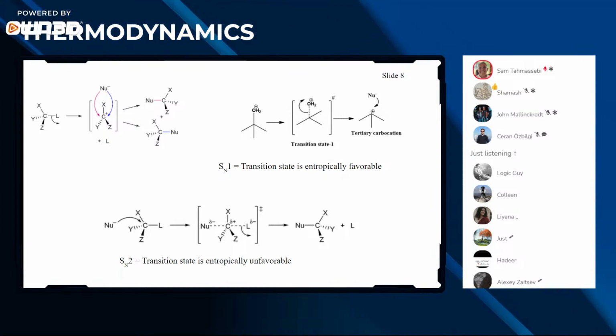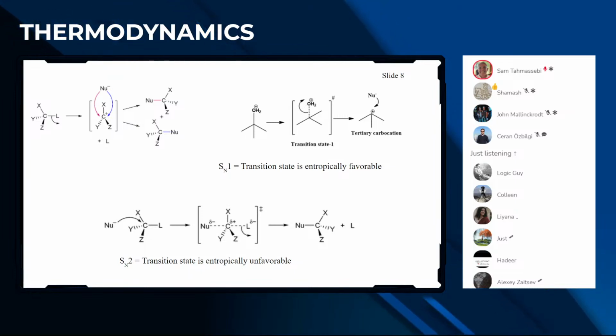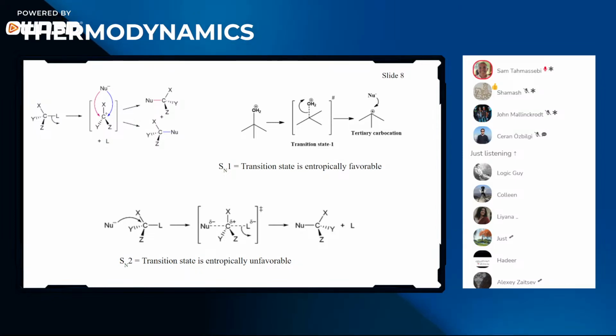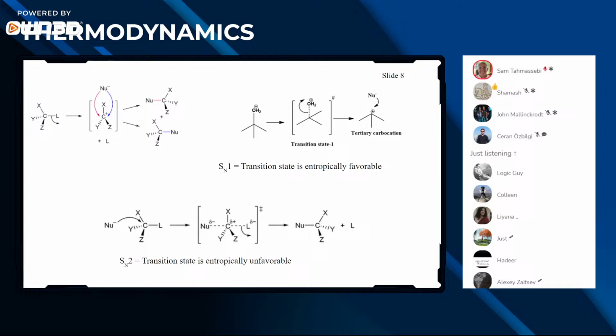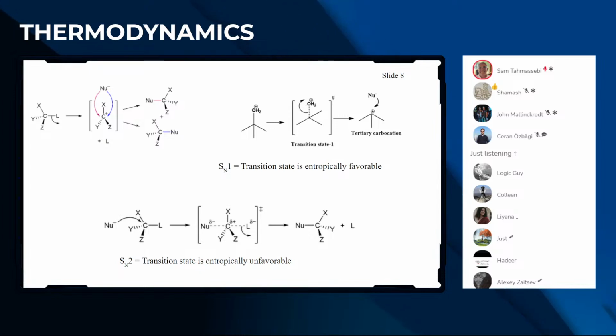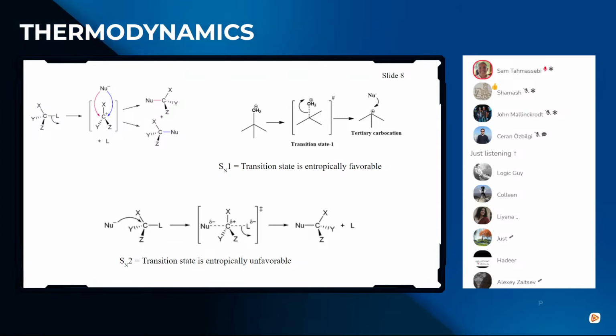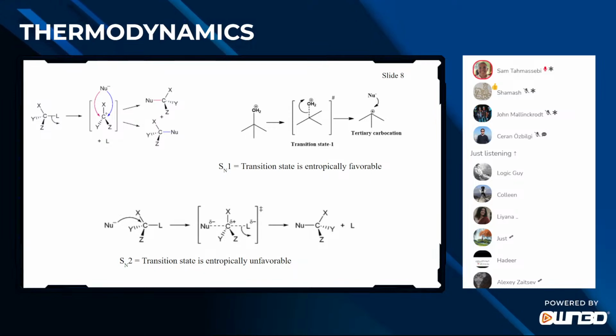I would like to ask something at that point. A negative delta H indicates a spontaneous reaction, right? No, negative delta G means a spontaneous reaction. And the equation emphasizes that the temperature significantly affects the spontaneity. If delta H is negative and delta S is positive, the reaction is likely spontaneous at all temperatures. If delta H is positive and delta S is negative, the reaction is unlikely to be spontaneous at any temperature. If both delta H and delta S are negative, the reaction will be spontaneous at low temperatures and perhaps non-spontaneous at high temperatures.